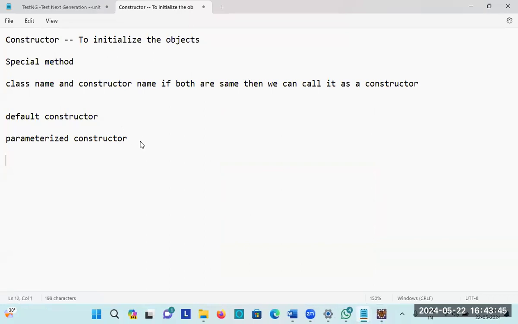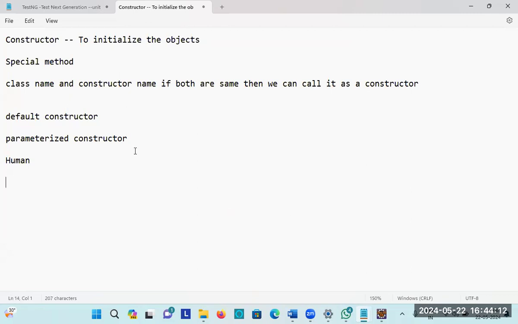Suppose we have some humans or employees. Assume that we have a human or person. I have one class called human. For a human, normally what are the attributes?